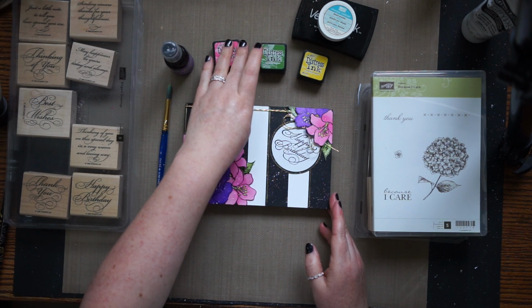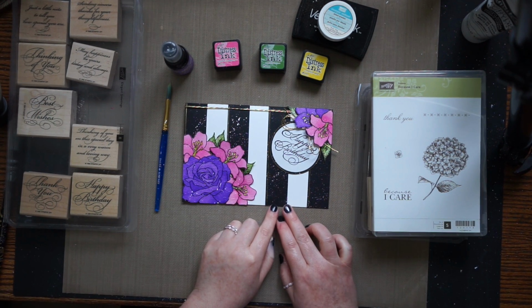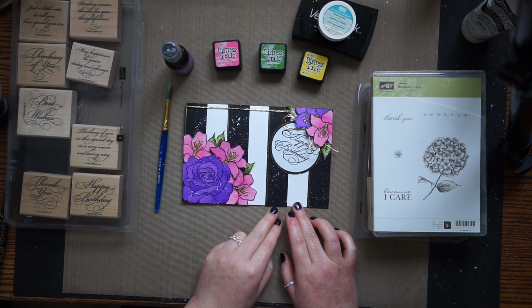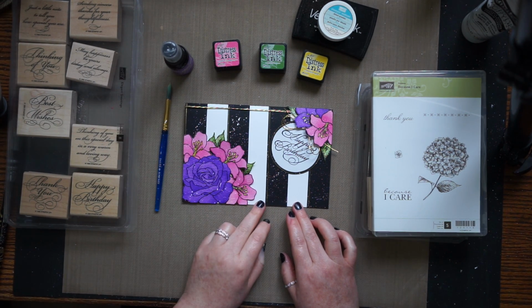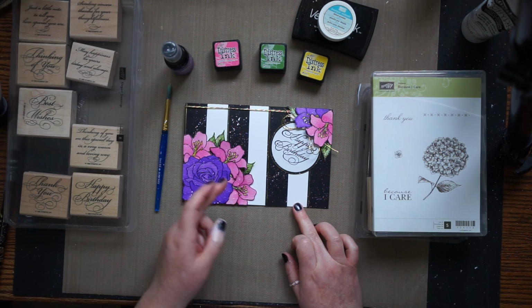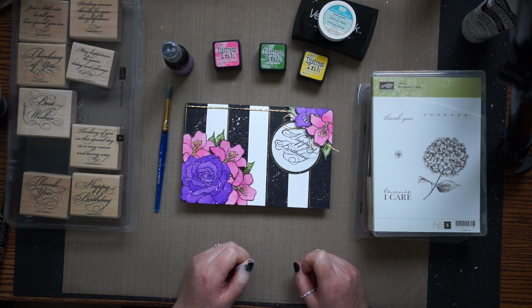So I got my flowers done, and then I cut out strips. These are basic black on white, just plain white cardstock. So I cut out 4 strips, and then I wanted something extra. And I was watching a tutorial from another YouTuber.